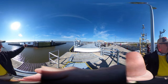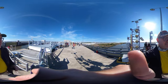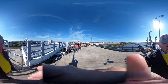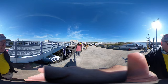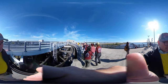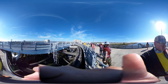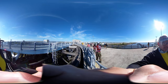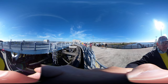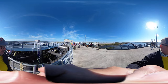And that there's one of three along this 1.8 mile long structure that was built, this flood wall, this surge barrier, flood barrier, that was built, finished construction in 2011. And this is part of the flood protection system, the risk reduction system for the city of New Orleans and the surrounding environments. This is built by the Army Corps of Engineers and now is operated by the Flood Protection District East.